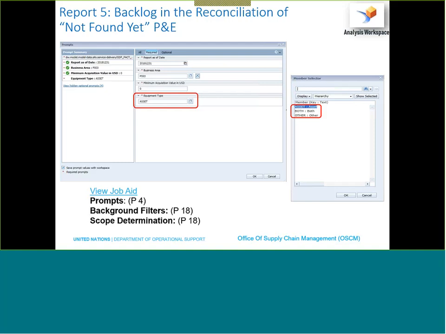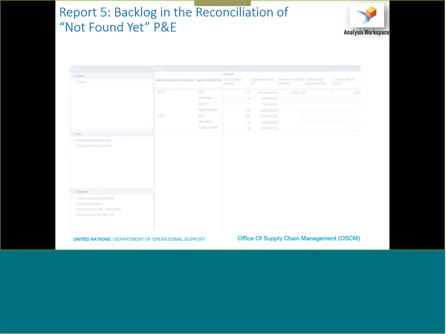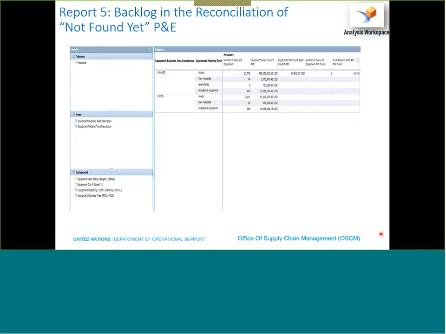Again, the link to the job aid and the pages that we believe are critical for you to understand the scope, the background filters that are automatically applied, and what to add to the prompts to get the data that you're interested in obtaining. Okay, just a quick screenshot of the report itself. If you guys take a quick look at the background first. So this section, for those of you who were not in the first GDP BI WebEx sessions, this will automatically appear. Okay, thank you for muting yourself.